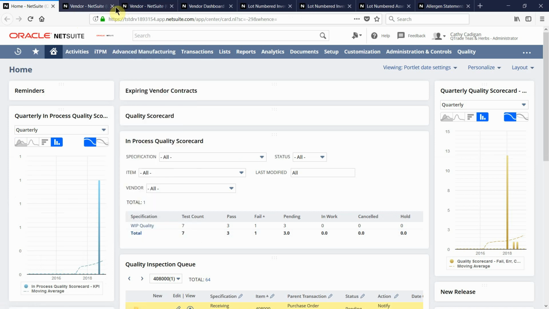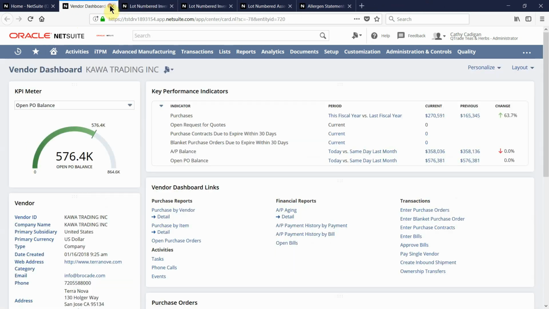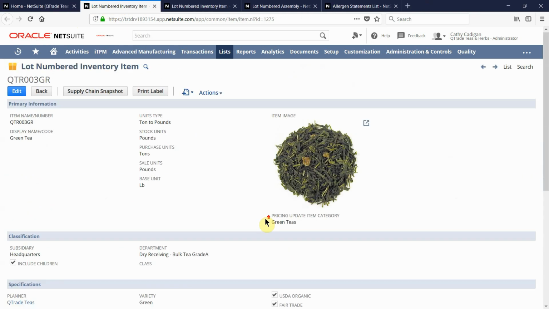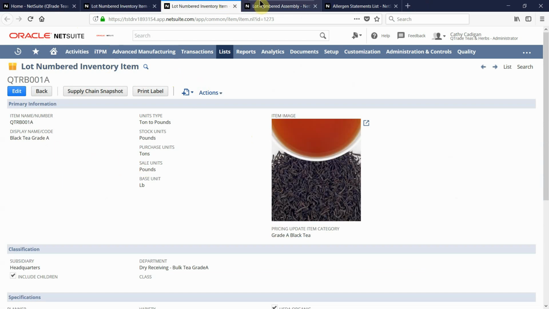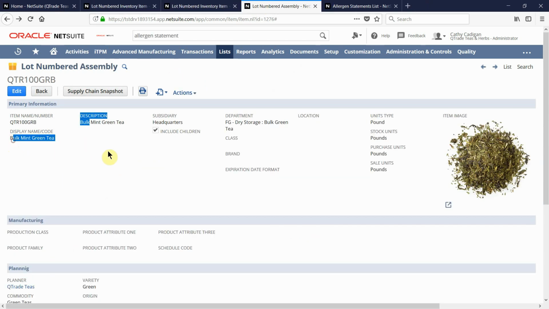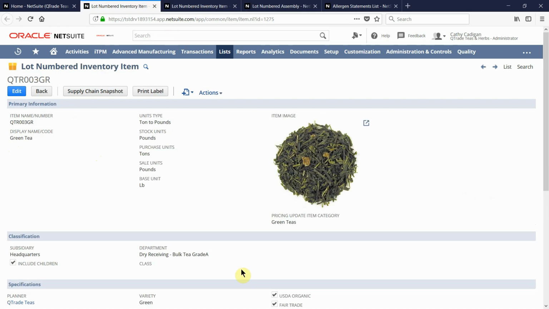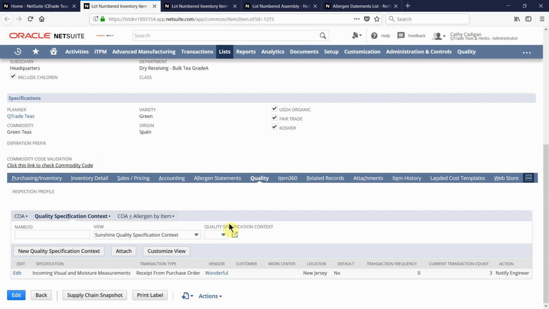Now we're talking about quality here. Let's go over to more of our items now. And you'll notice that within the products that we talked about during our first demo, we have our raw materials that we buy, maybe just green leaf tea. We have our black tea, your favorite. And then we have a blend. We have our bulk mint green tea that we talked about. So this one's more of a recipe. These are what we purchased for that recipe.